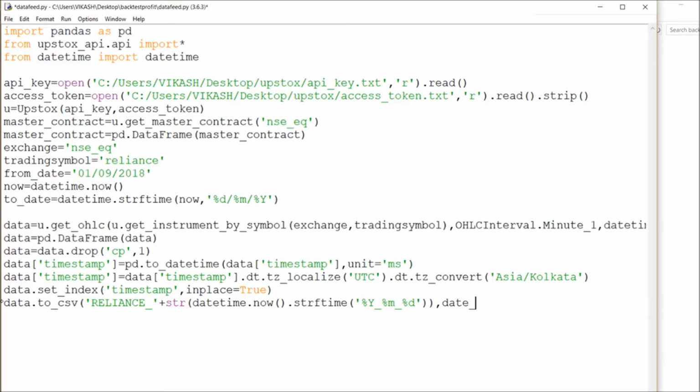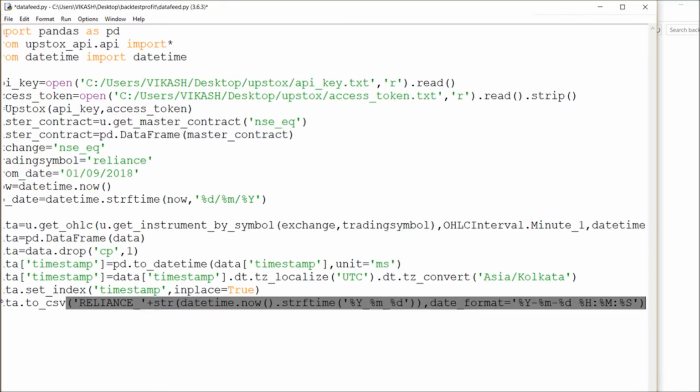Now I'm going to mention the date format: year, month, date, and some space in between, then hour, minute and second, which is the format we use to fetch these.